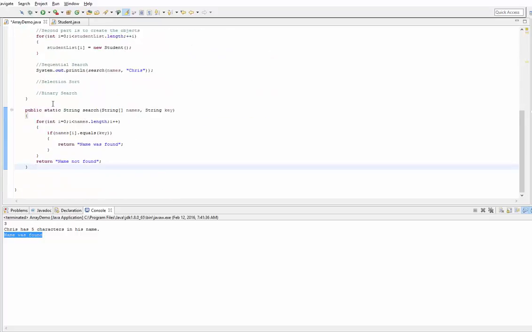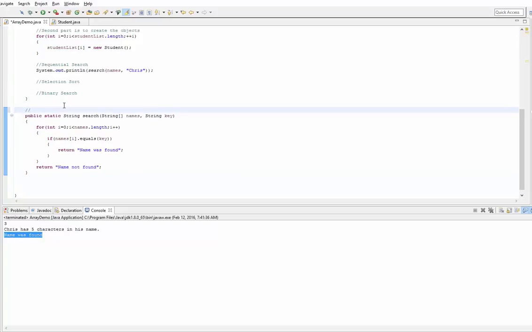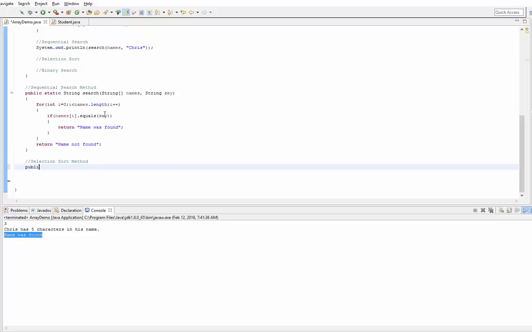So let's go ahead and write our method. So this was our sequential search method. Now this is our selection sort method. Okay, and this method is going to be public static. We're not going to return anything because we talked about arrays passing by reference.